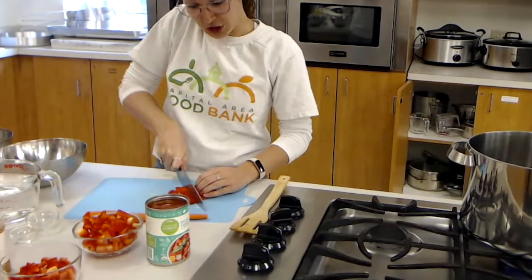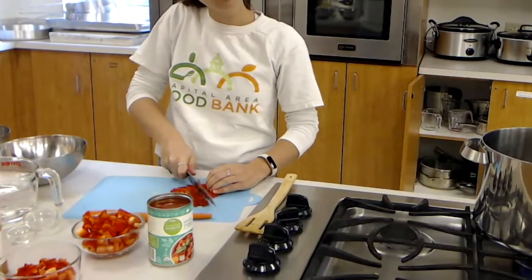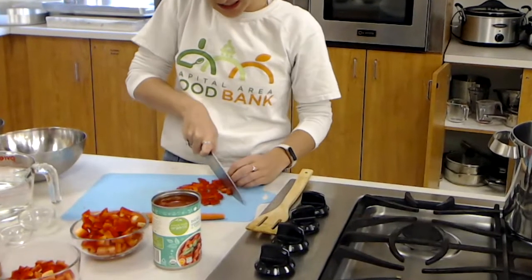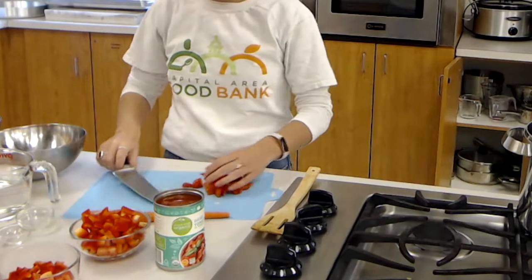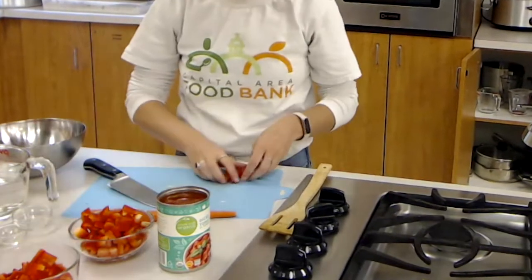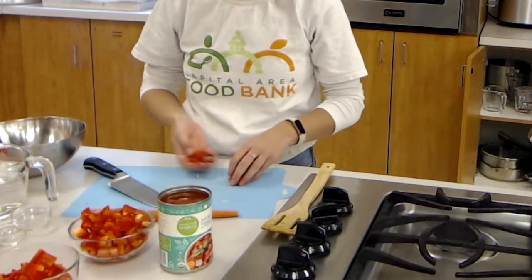Making sure you have a sharp knife is huge when cooking, especially when cutting things like peppers and onions and those ingredients that can be a little tougher sometimes. It's important to have a very sharp knife, and this one could be a little sharper.